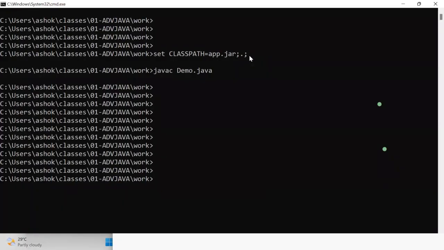Why do we need to set the class path? To locate the .class files. What is the difference between path setup and class path setup? Path is used to locate where the Java software is installed. Class path is used to locate where the .class files are available. Are you clear? Now I want to do all this work once again.